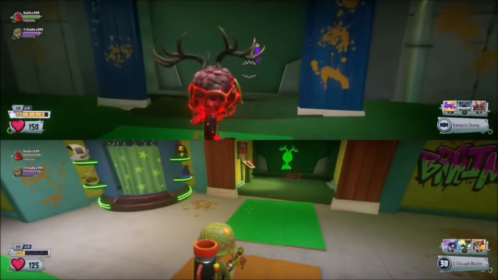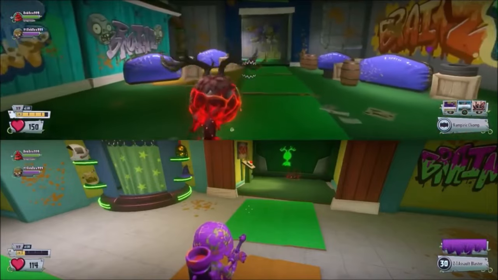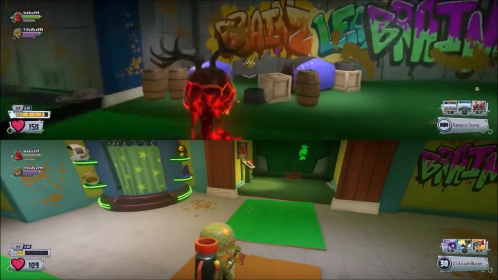A bonus fact for Goop is that in 2017 there used to be a glitch showcased by BobBox999, where you could shoot through walls with Goop. This glitch still works to this day.